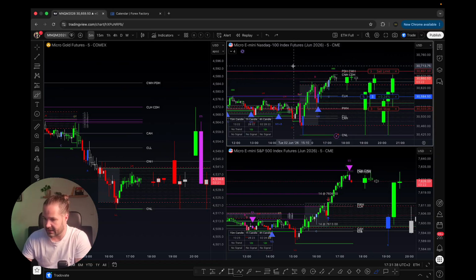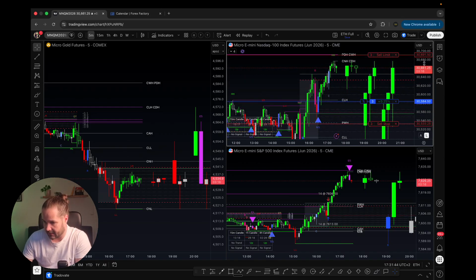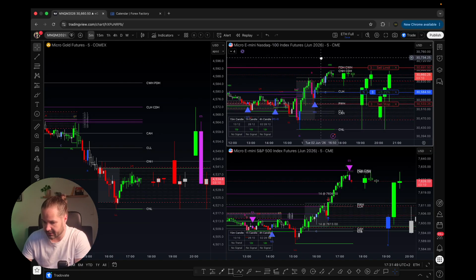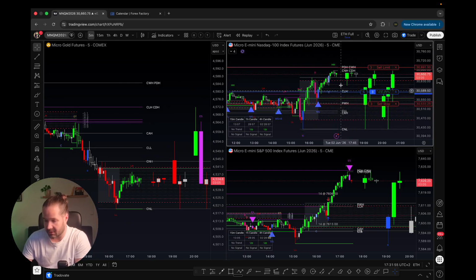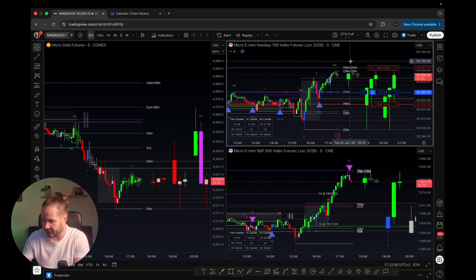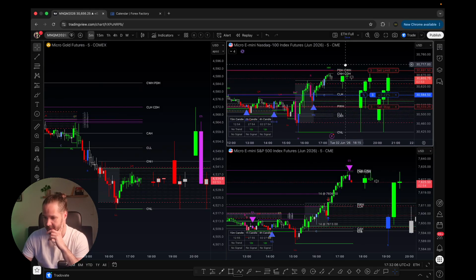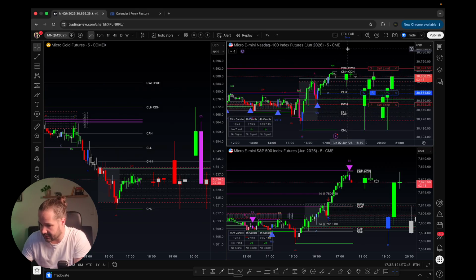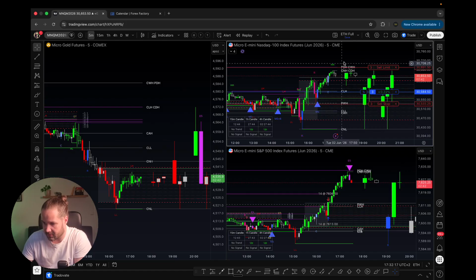See if we get a reaction, because right now we perfectly tested the opening range high, and this might be the last chance to reach my target here. So let's see. It would be great for a showcase, honestly, if I now hit my target. Can we get this, please? But I would be still fine if I'm allowed to close my trade. Even if it's very exciting right now to see this, it's also a bit stressful to be so close to the target.